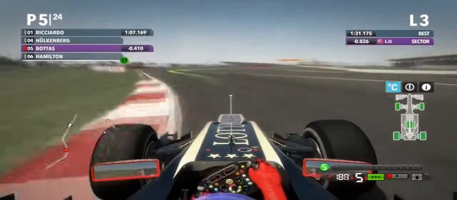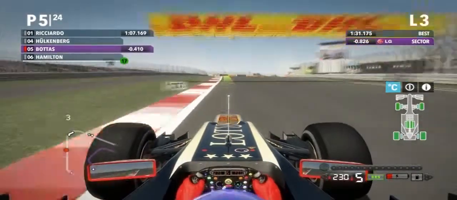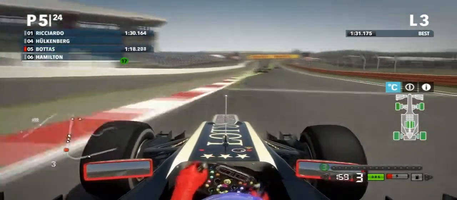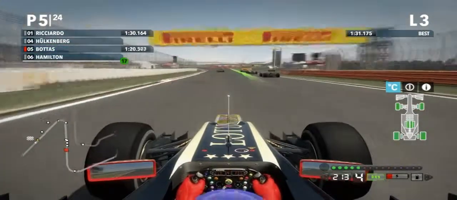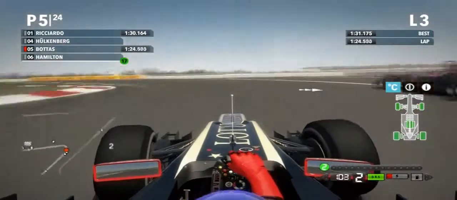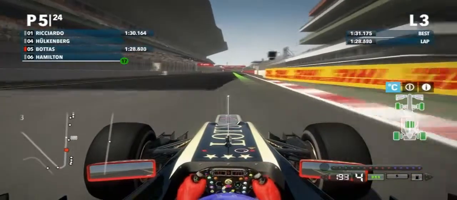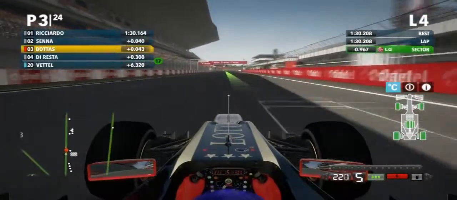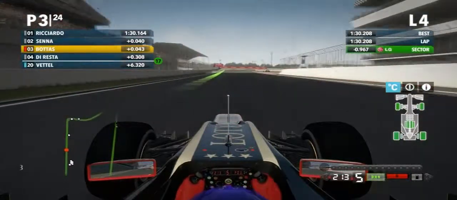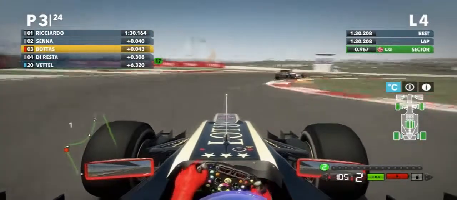Oh, there's wings. There's part of the front wing here. Who's had an eye? Oh, for God's sake. That's a bad place to be at. Third place. Okay, I screwed up in the last sector somewhere.